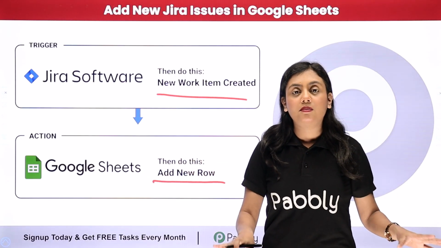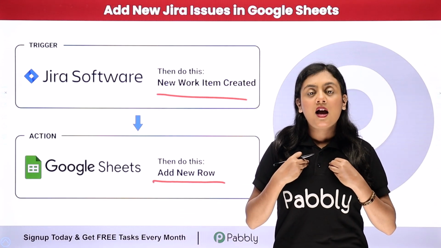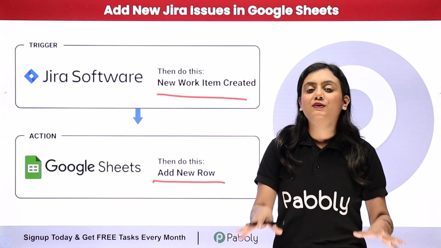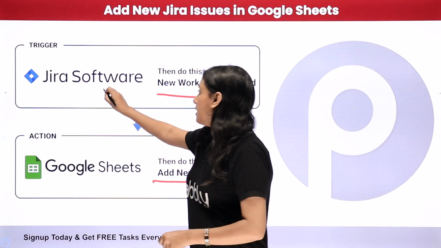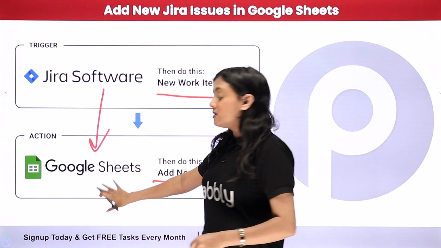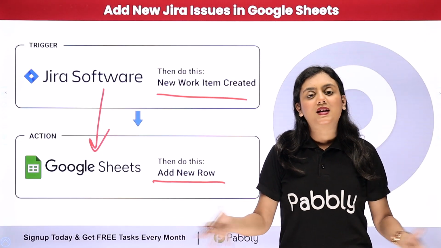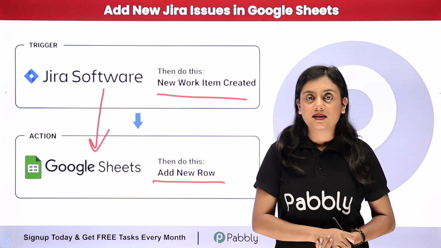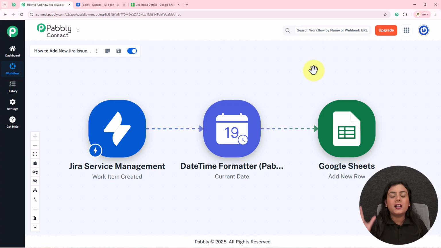Now, adding the data manually is a very time consuming process because in my business, I create multiple new tasks every single day. So to solve that problem, what I have done is I've simply built a connection between Jira software and Google Sheets without need of any coding and programming skills using Pabbly Connect. So now if you want to learn this entire process step by step, for that I will take you towards my screen. Welcome to my screen.